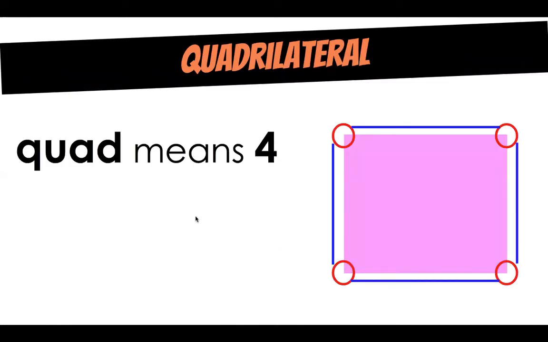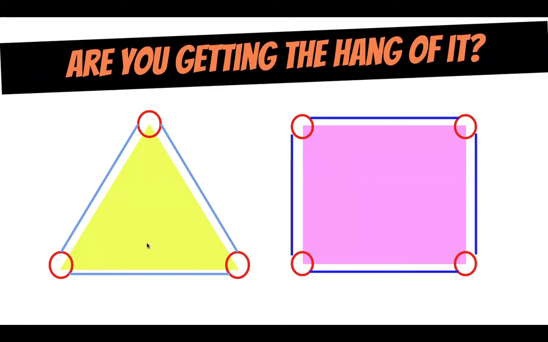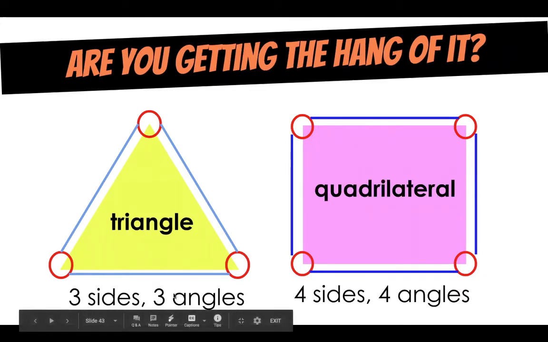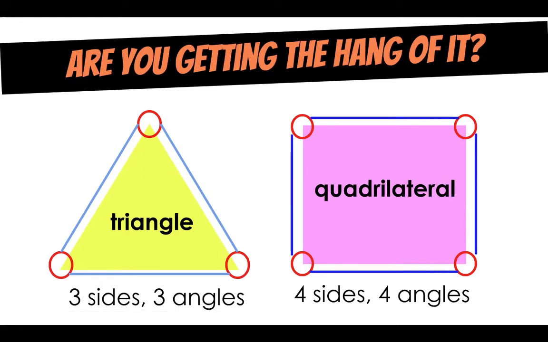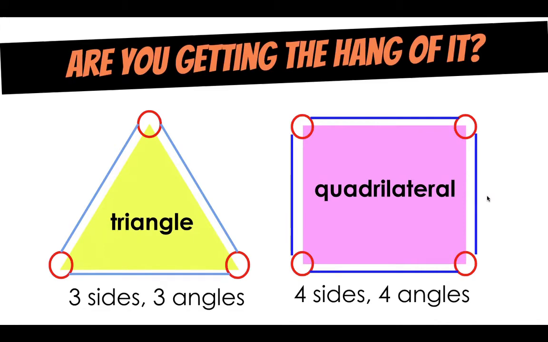So just like the triangle, quadrilateral has a prefix too. And quad means four. That means no matter what, a quadrilateral is a shape that has four angles and four sides. Are you getting the hang of it? Our triangle had three sides and three angles, and our quadrilateral had four sides and four angles. What pattern are you noticing? I'm noticing that tri means three, and that it always has the same sides and angles. Just like a quadrilateral has four sides and four angles, that's the same number.